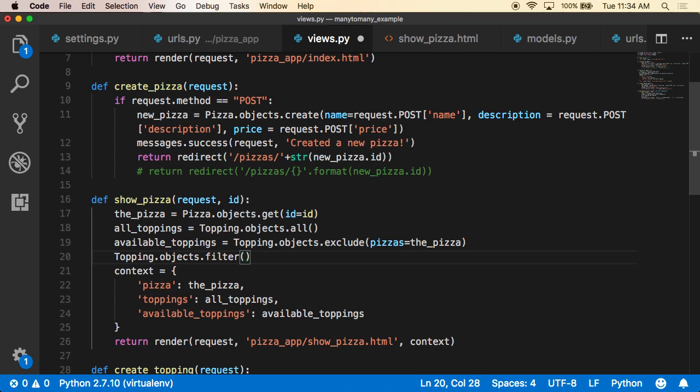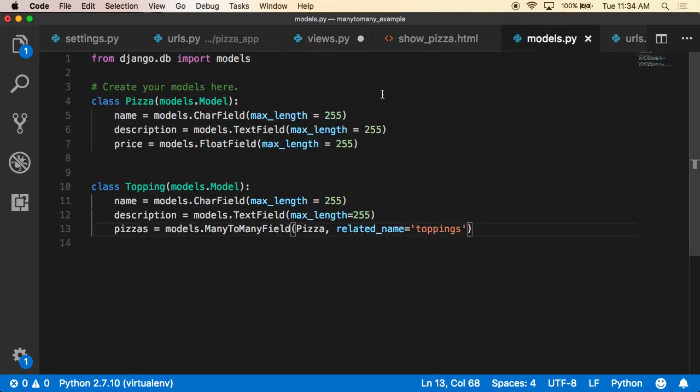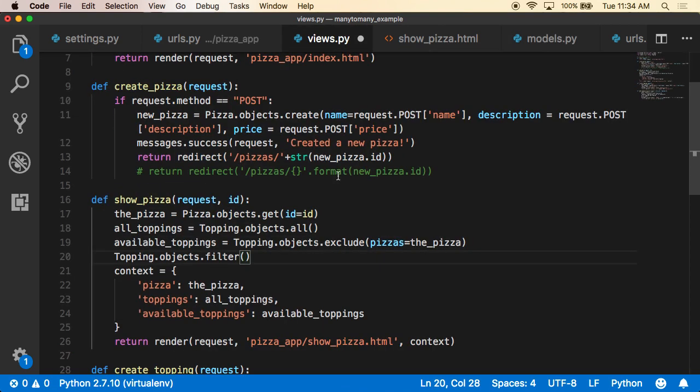You set a key, which is the name in the model, and it's equal to a value, which should be an object, or if it's a string, it's a string, right? But here, when we use the many-to-many field, we need to grab whole objects from the ORM, right? And make those the value, right? So it's kind of like saying where not pizzas is equal to the pizza I just queried for. Okay?